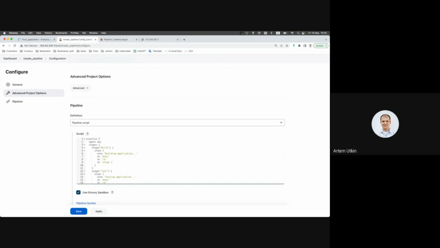First of all, we need to build our application and be sure that it will be built without any errors. And if our application has been built, it could then go on to the upcoming tests and deploys. First of all, we need to build our application inside Jenkins.